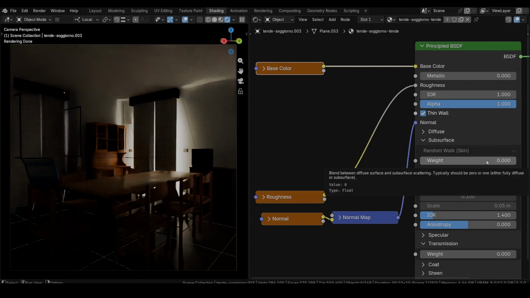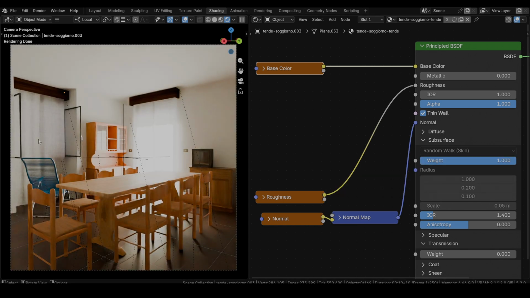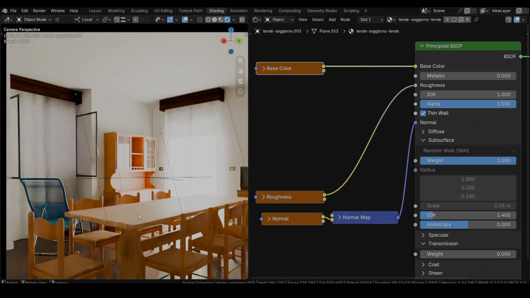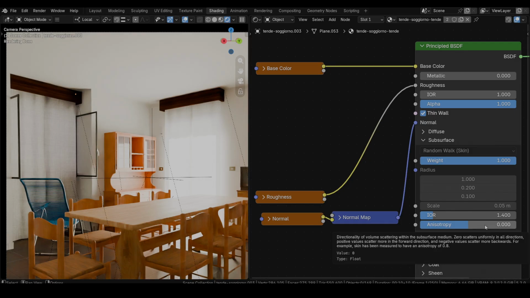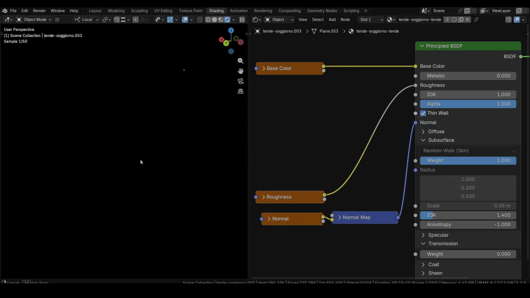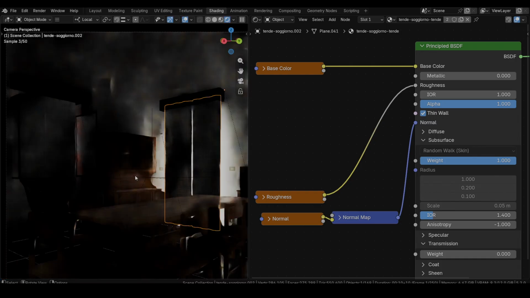To control the translucency effect using subsurface scattering, we first set weight to 1. This produces a result that is very different from what we obtained with transmission and now depends heavily on the anisotropy value. In this context, anisotropy determines how much of the incoming light is scattered back toward the light source and how much passes through to the other side of the object. With anisotropy set to -1, the light is scattered completely backward.